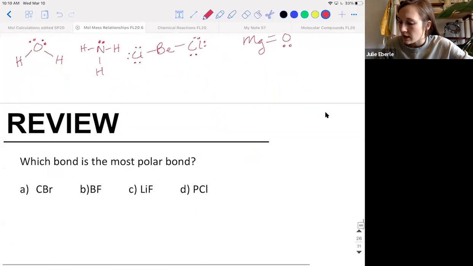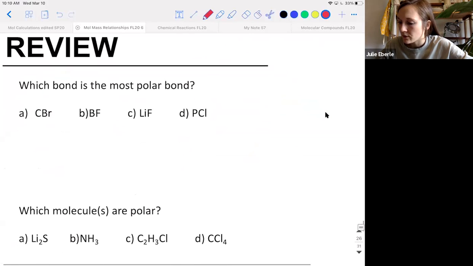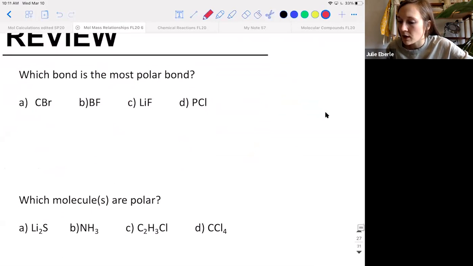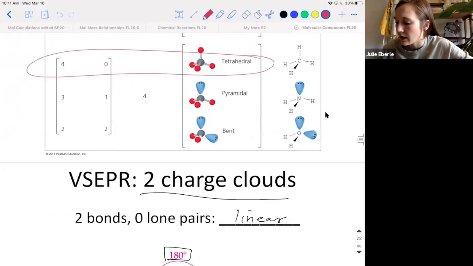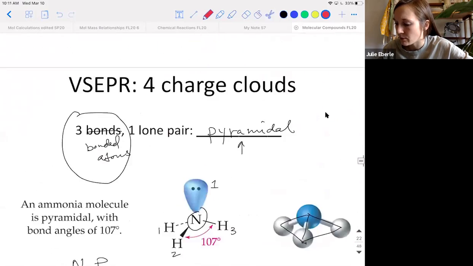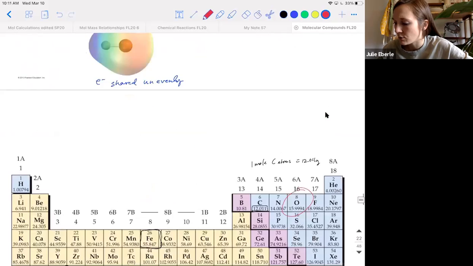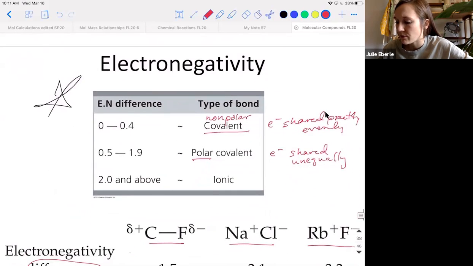The next one, we're getting to some polarity stuff. So definitely expect questions about polar bonds and polar molecules on the exam. So this one asks, which bond is the most polar bond? If I ask you something like this, we need to think about the table that we use to classify bonds as polar. I'm going to jump over here to this lecture from chapter 4 and scroll down to the slides where we talked about polarity and had the electronegativity chart, and this little table right here where we classify bonds as polar.